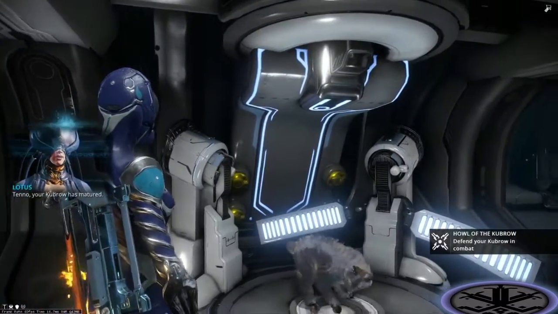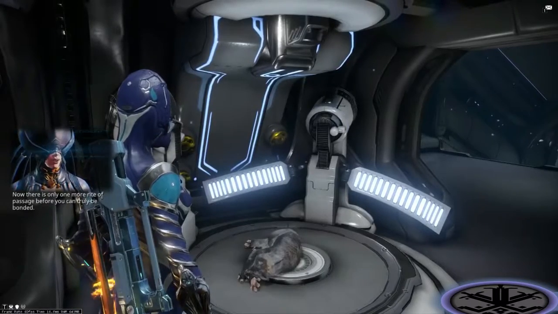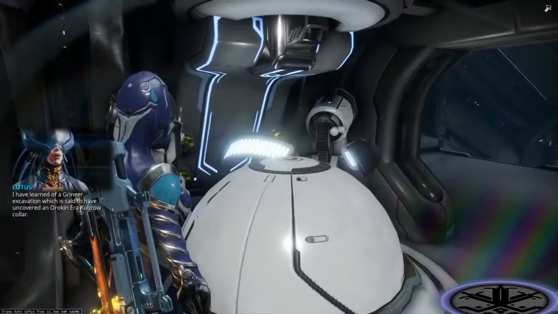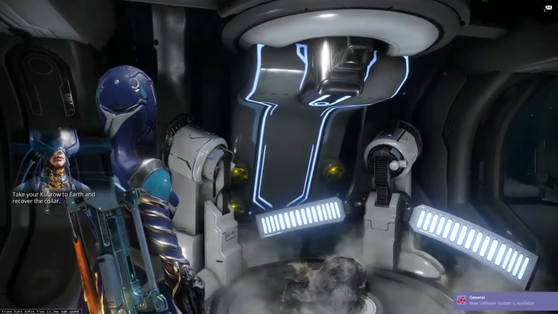Tenno, your Kubrow has matured. Now, there is only one more rite of passage before you can truly be bonded. I have learned of a Grineer excavation which is said to have uncovered an Orokin-era Kubrow collar. Take your Kubrow to Earth and recover the collar.